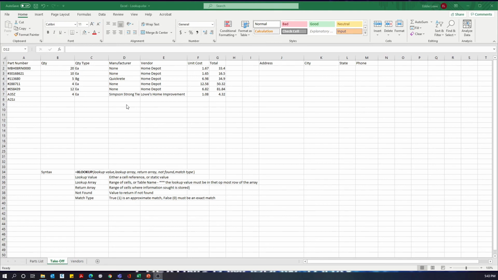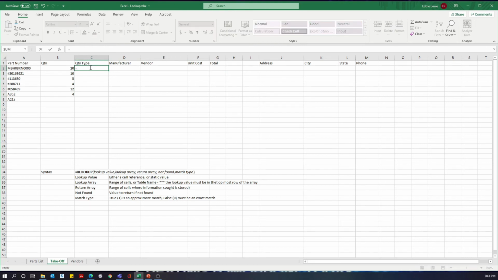Okay, so here we are back in our workbook, and we've got the same information that we had previously put in. So in this instance, let's just go ahead and get rid of this information and do it with an XLookup. Similar to what we did earlier, we want to find the quantity type. So now we can come in and say, okay, equal to the XLookup.